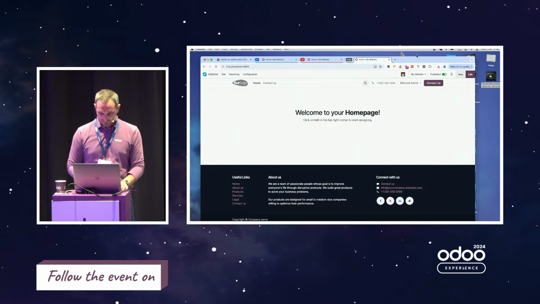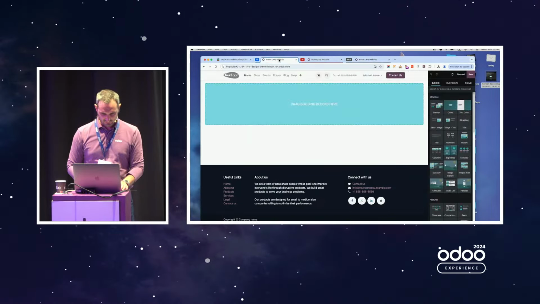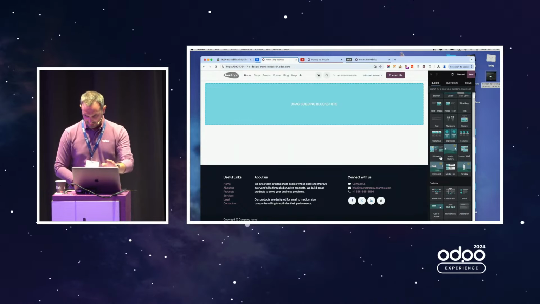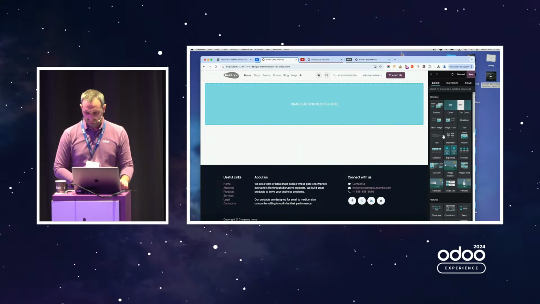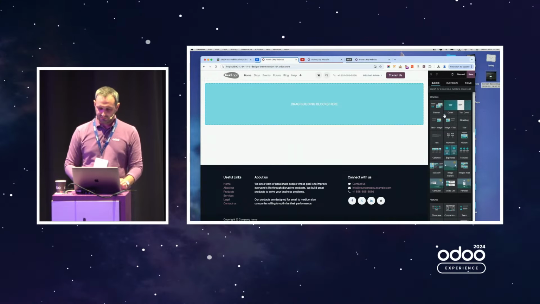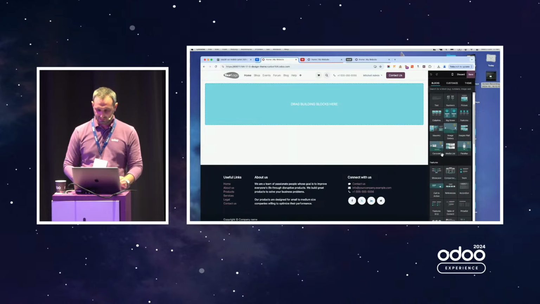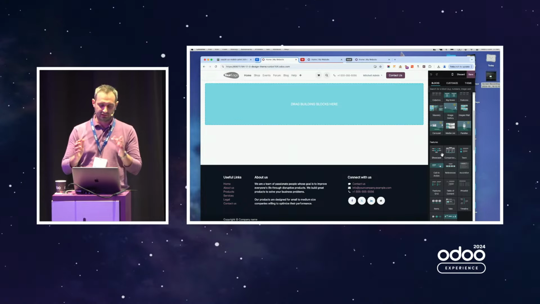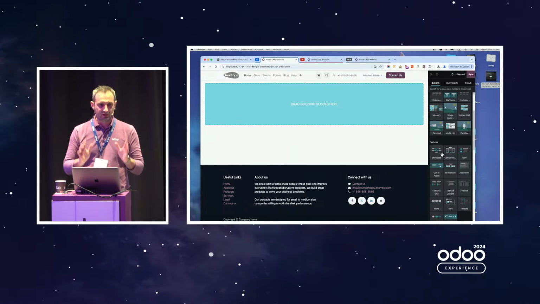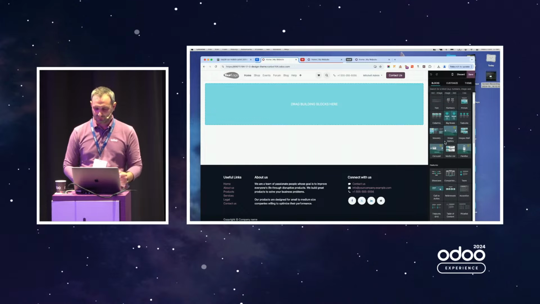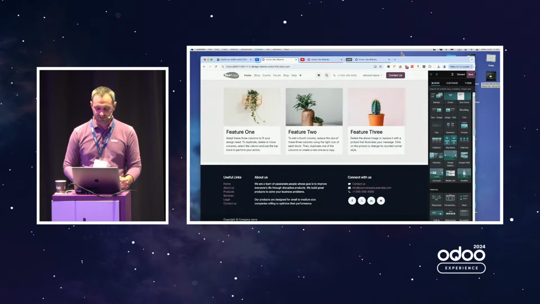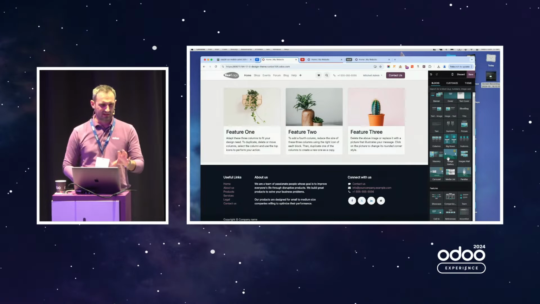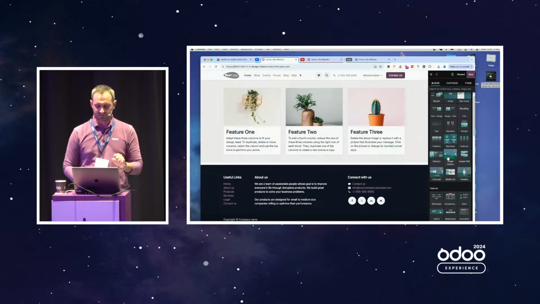Okay, let's do a live session very fast. So I should have 17 here. I think that during the previous talk, it has been discussed as well. But before, we had this sidebar with the snippet library, including all the snippets listed one by one. Each snippet comes with its own pictogram, illustrating more or less what the snippet is supposed to look like as soon as you drop it in the page.